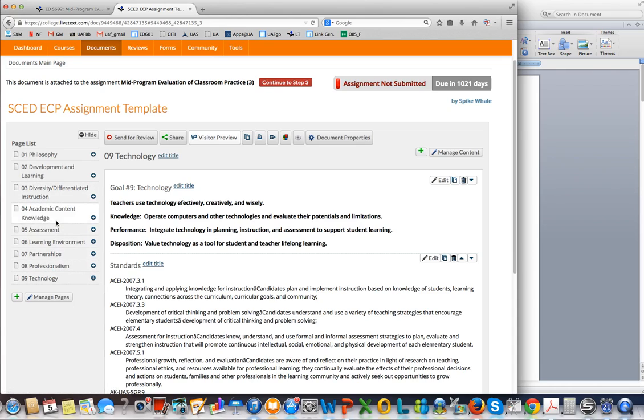If you have an essay, include that. And then when you meet with your host teacher and your supervisor, they're going to open this up and we'll also see your self-assessment that you printed out using the rubric. And through consensus, you'll go through and say, okay, this is a 2, this is a 3, this is a 2, and that's what will be submitted for your assessment for the evaluation of classroom practice.